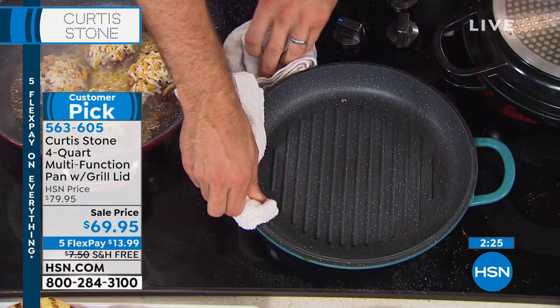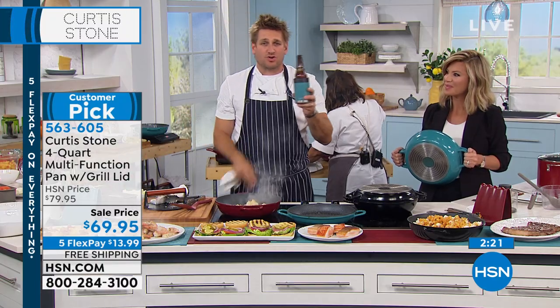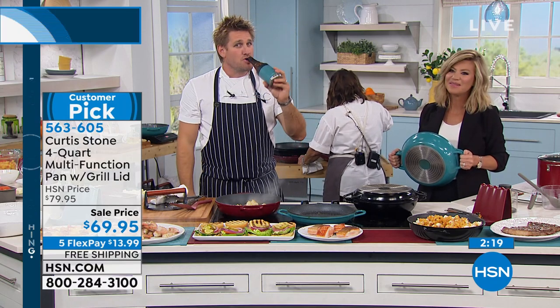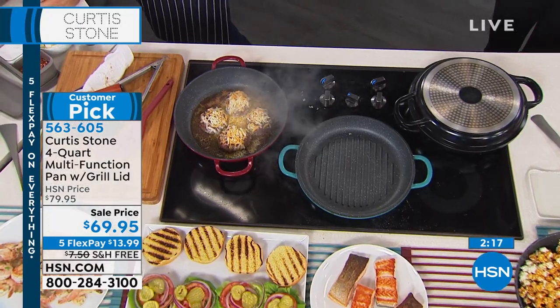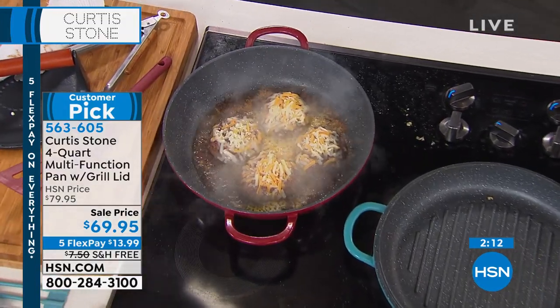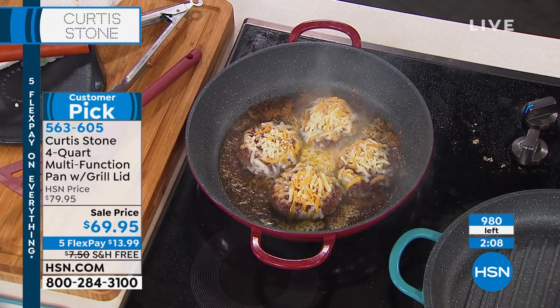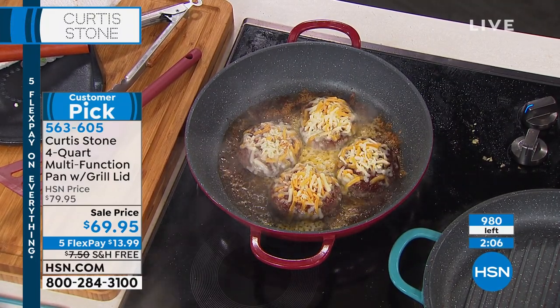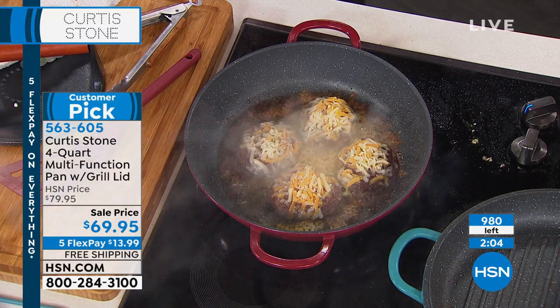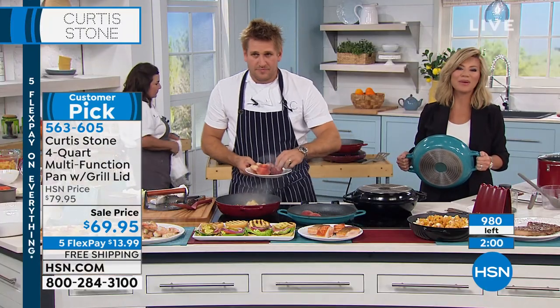My darling, is the cleanup as easy for you as it is for us? Of course it is. You know, I work far away and living in California, you got to drive. You're always in the car driving. When I come home, I don't feel like spending hours and hours. And also, if I have to grab something fast to leave, it's fantastic. It wipes out, boom, boom, boom. And like I say, I leave it on my stove because it looks good.